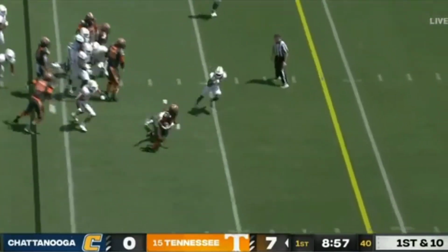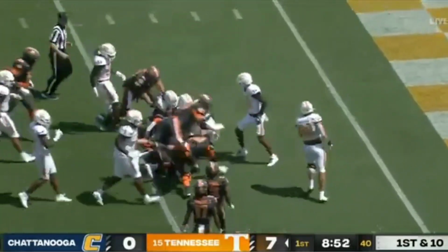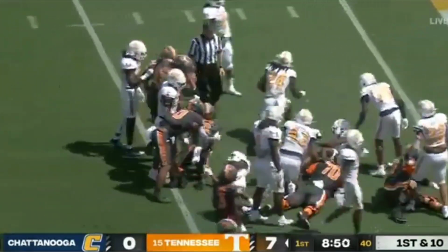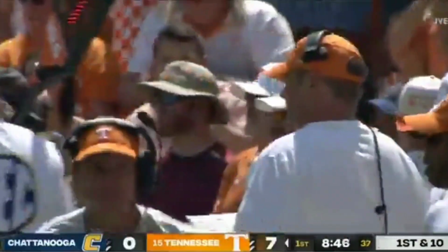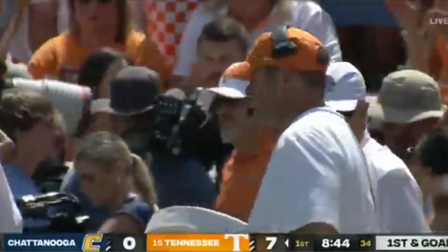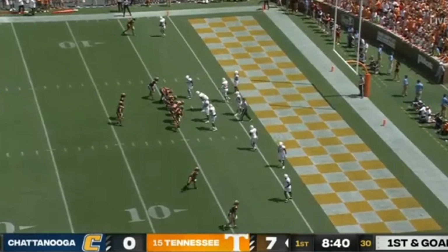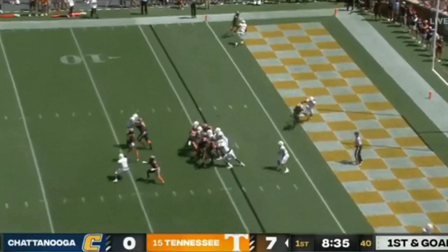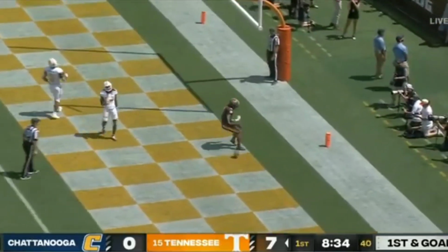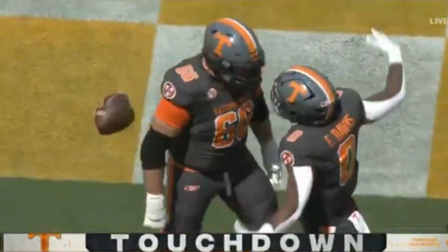Hand to Sampson. Dillon breaks it. First and goal, Volunteers. Just so many different ways offense can hurt you. This offense, the formation itself spreads you out. And then the tempo, get a light box. Not many defenders in the line of scrimmage. Iamaleava, touchdown pass directly across the middle. It is a dart to Ethan Davis.